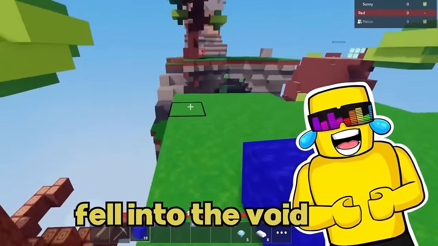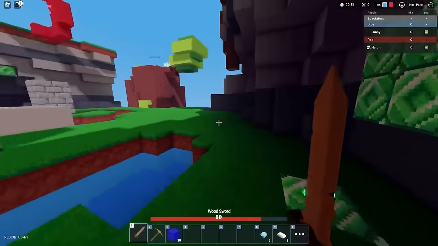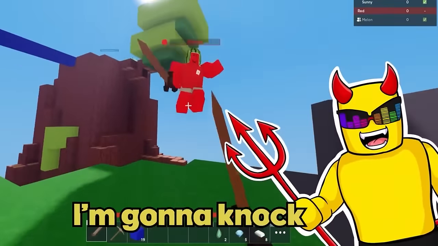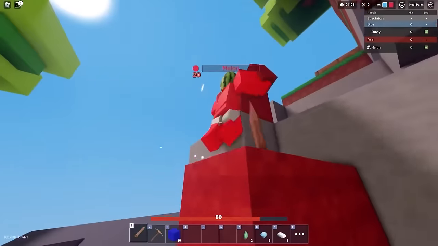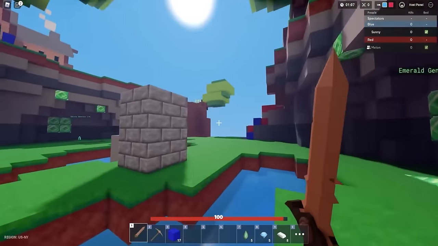Sure, you probably just fell into the void, didn't you? No. Bro, don't touch my emeralds. You're right, I won't. I will now though, then I got full HP again. Chill. Chill what? I'm gonna knock you off the edge. Oh god. You're actually dusted. Yeah, leave these emeralds for me, thank you. 5 emeralds, 5 diamonds. Okay, I'm gonna take them back in a second.